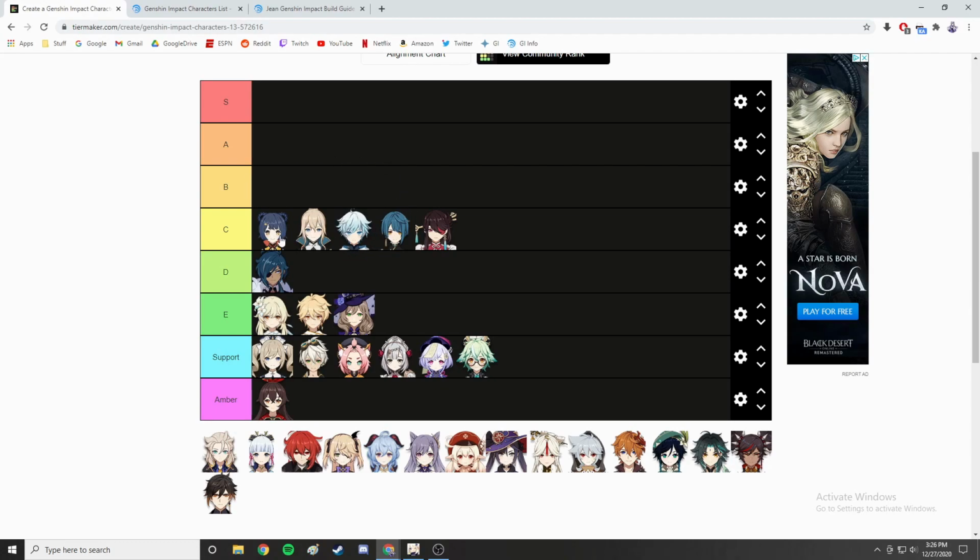Now, as for rankings in the tier, I haven't necessarily ranked them in the tier. I've put the ones that I think are best on the top, and then just kind of gone down. There's not much difference between Beidou and Xingqiu, I think, and Chongyun and Jean are pretty similar too. Xiangling is probably the best in C tier though, just because Pyro is so strong.